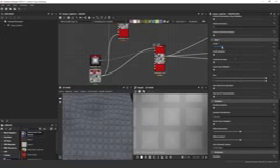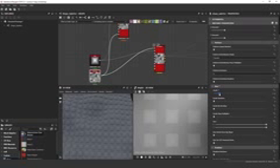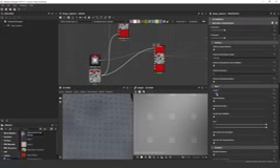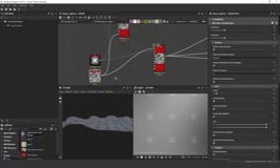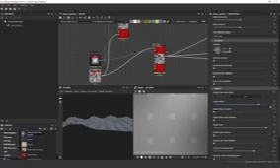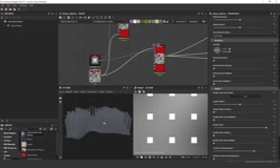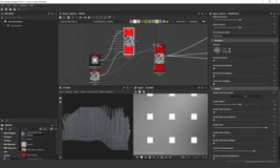So if we bring the scale of our pattern down, kind of like that. Now, if we go back down to the height offset and do something extreme like this, we're going to start getting something reminiscent of what we had here.